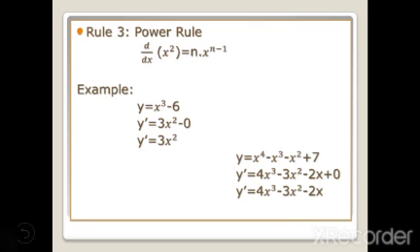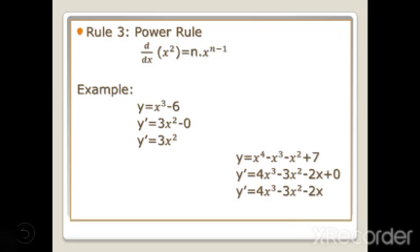Next, we have rule 3, the power rule. So the n is any exponent, either thousands or hundreds, fractions or negatives, etc. Still, we will use the power rule. So, what is the power rule? Now, if you are required to find the derivative of x raised to n in terms of x, you may bring down the exponent, which is the n, and multiply it to the base, which is the x, then the n will be deducted by 1.